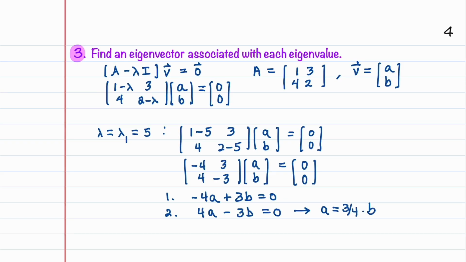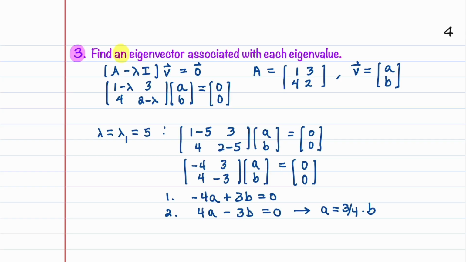Now what we have to do is choose a value for b so that we can also get a value for a. Let's go up here to the top and look at something. Do you see this word "an" right there? It says find an eigenvector, not find the eigenvector. The reason it says that is we are going to choose a value for b, and there are an infinite number of values that we could pick. And that's why there are an infinite number of eigenvectors. And we just need to find one.